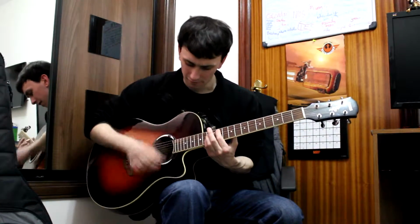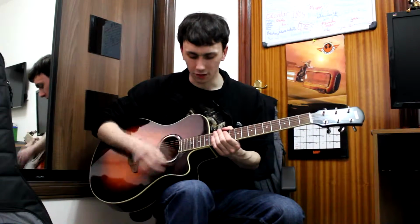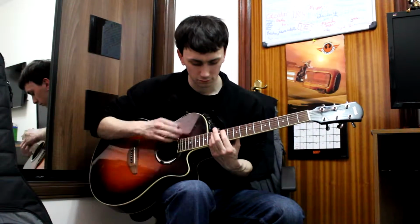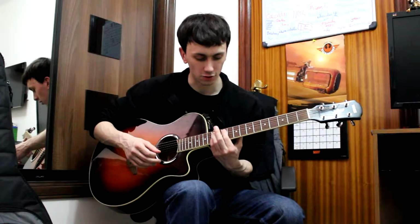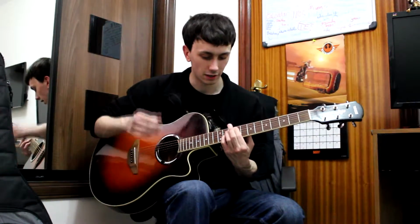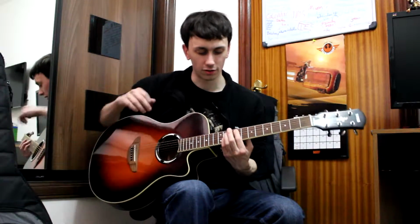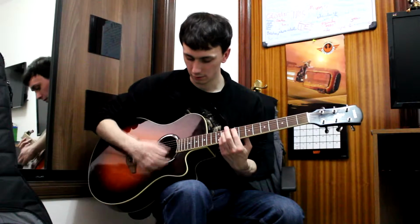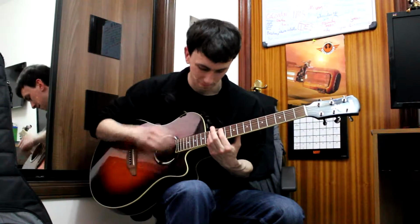So we're going to start on an offbeat. So the strumming pattern is going to be up, down. And then what we're going to do after that is we're sliding down this octave shape 2 frets. So our index finger is now on the 9th fret of the A and Pinky's on the G at the 11th. And our high E string's still ringing out, obviously. So we have this so far.